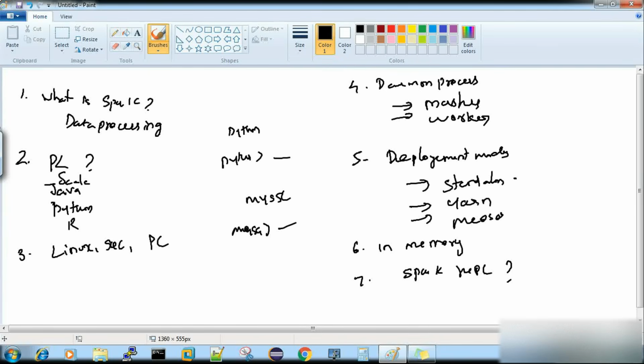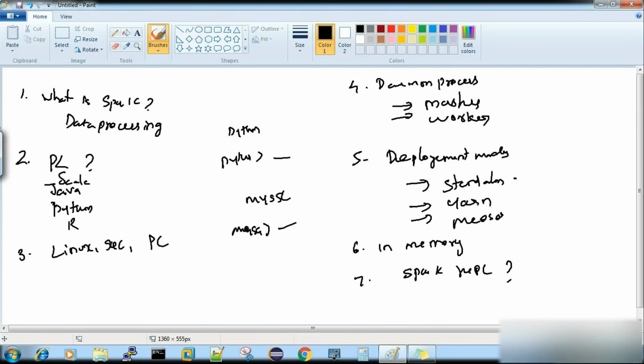rather than writing the complete code in IDEs like IntelliJ or Eclipse and building it as a jar file. Just for testing a piece of code, why should I write a whole project, convert it into a jar file, and run it in the cluster? So REPL is widely used for testing purposes, right? In Python also, you use REPL first to test the logic, and then you deploy it as a script or a file, right?